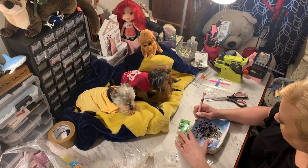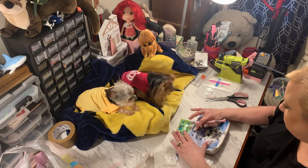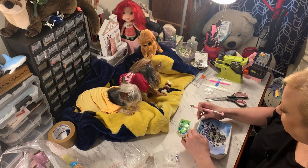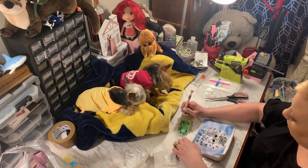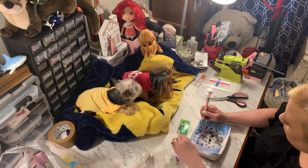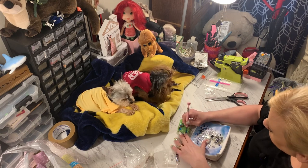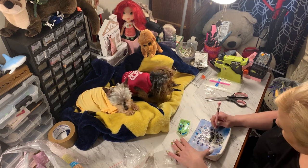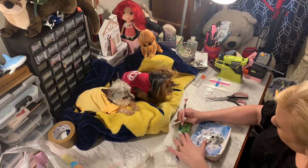I'll probably just showcase this one in my craft room, office, whatever, versus use it. You could use it if you wanted to, obviously, because it's a purse. But it's so cute, I just wanted to get it and show y'all that, I mean, you could make this for a birthday gift.